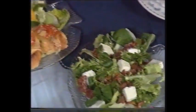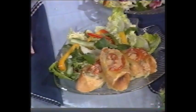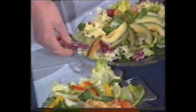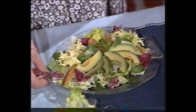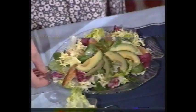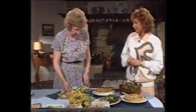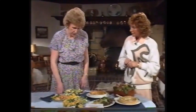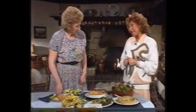Then this one uses the Stilton cheese with tomatoes on French bread cut at an angle with a mixed salad again. A little more expensive perhaps, but just as good, is a citrus fruit salad with some avocado pear and maybe some smoked fish or smoked meat, just tiny little slivers. Although it's expensive, it goes a long way because you don't have to use much. Very attractive too, just a little effort and it makes it a really beautiful lunch or, as you say, a snack dish. And I have a super selection of all these to let you have a look at.